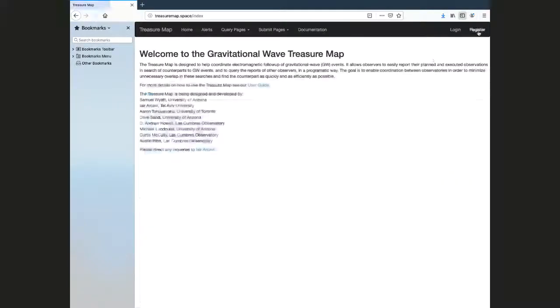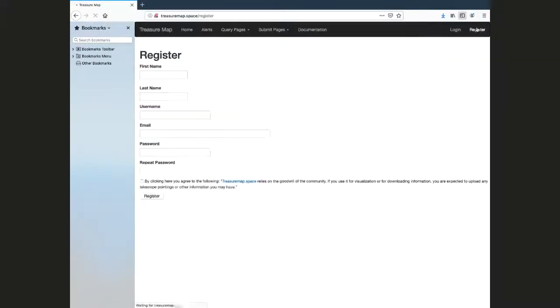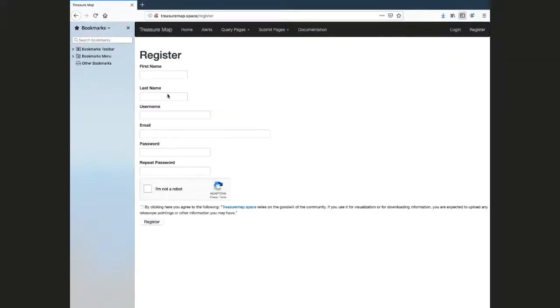So here, if you want to log out, it has a nice register button right here, and you just put your name and last name. After you register your account, you'll be asked to verify it. Once you verify it, you will get an API token that you can use to access all the functionality through the API. And the API is pretty friendly. It lets you know if and what you do wrong.